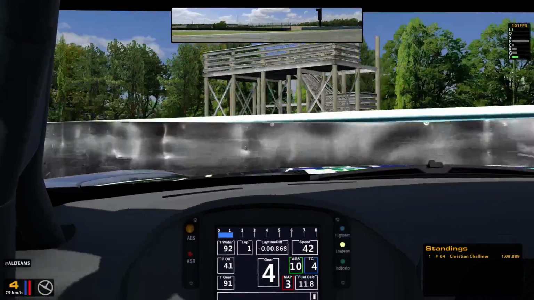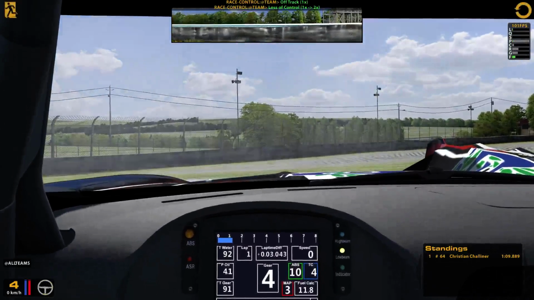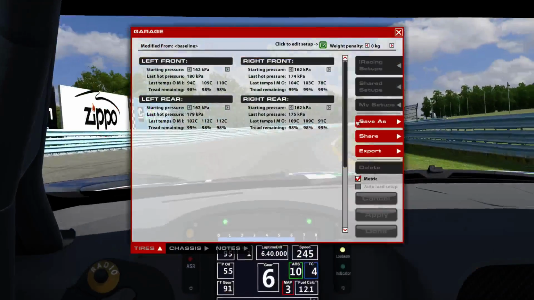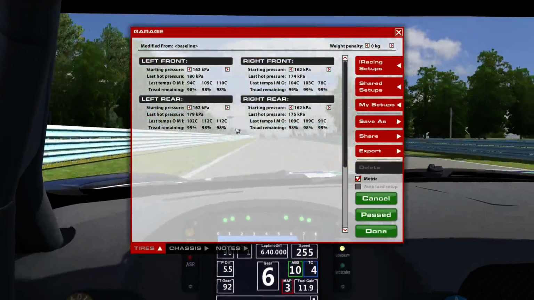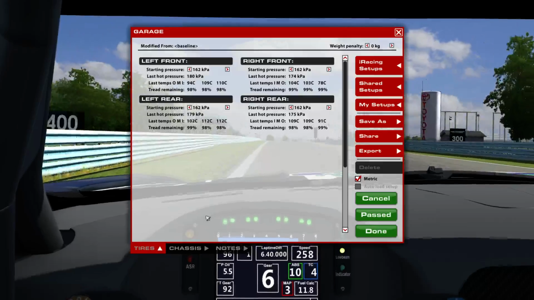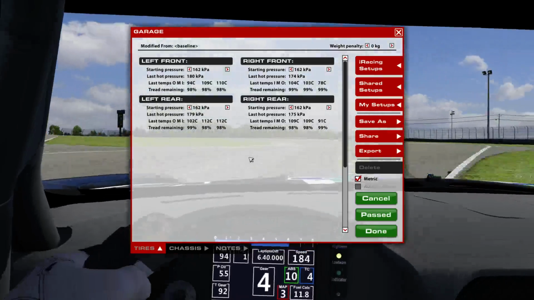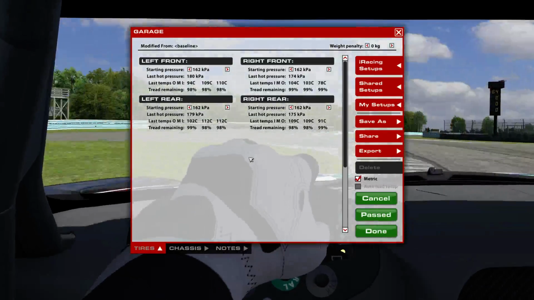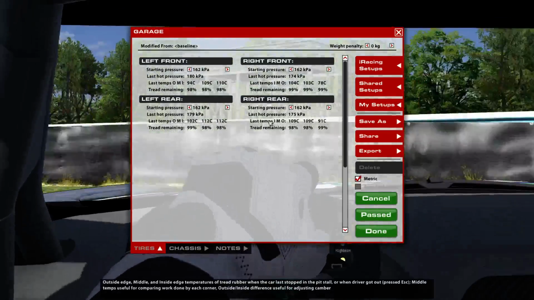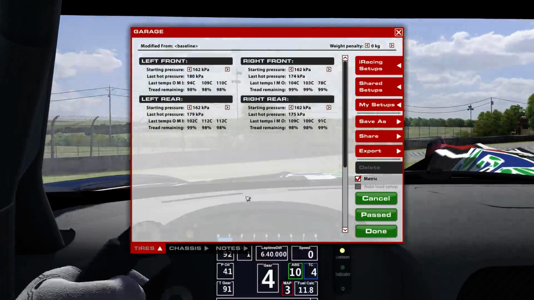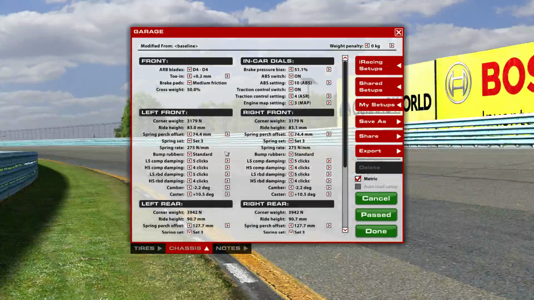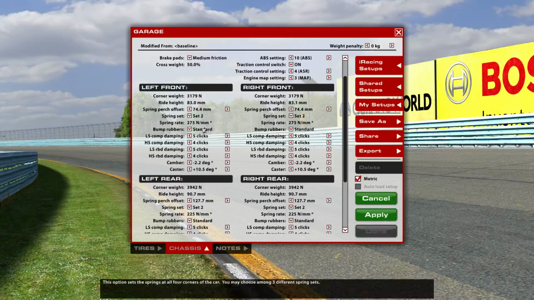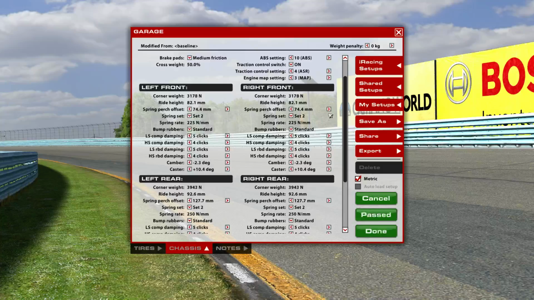That's going to screw with my data. Okay, well, I'm not going to get to show you that. I mean, as you can see, it's pretty much showing that the rears are harder, and that's because it's just come out of having that huge moment. But it's not a valid comparison anyway, because it wasn't done on the same lap. So I'm just going to go back to set 2 here.